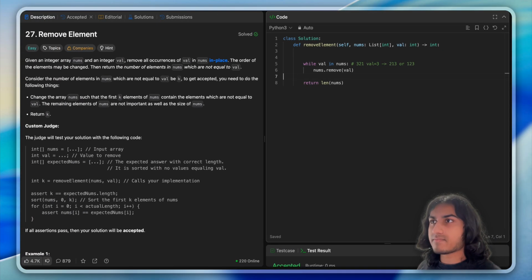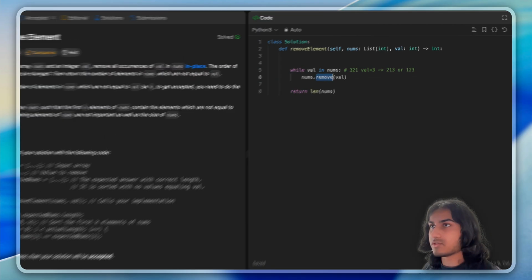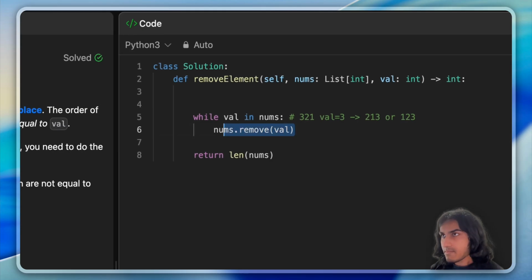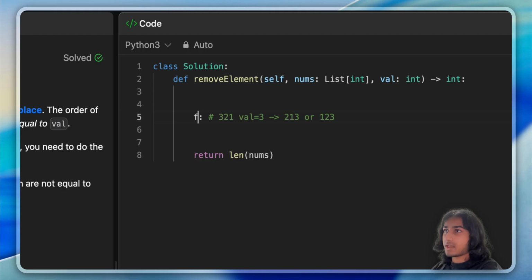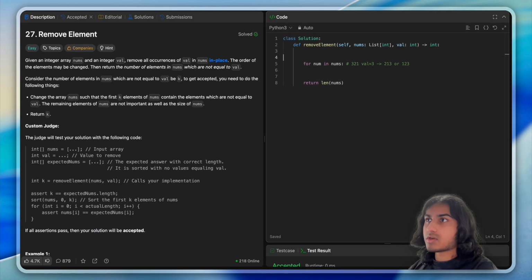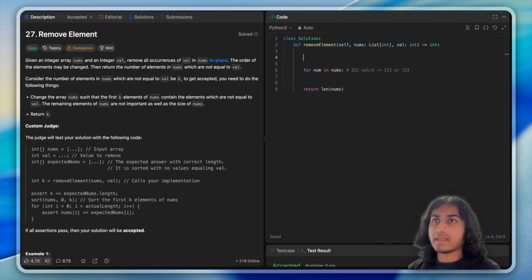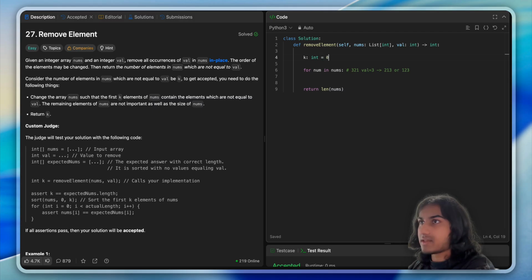So we cannot use the remove operation because it is a linear operation, and we don't want to do that. We do know that we are going to do a single pass. So we will bring back for num in nums, and we want to keep track of what the k value is, so we'll be setting that to 0.